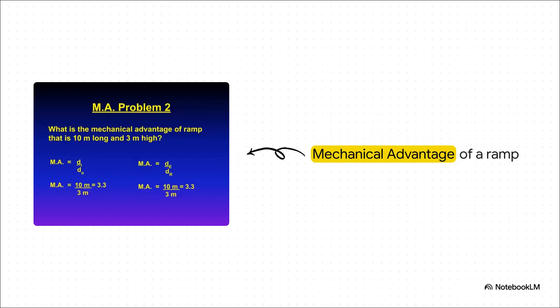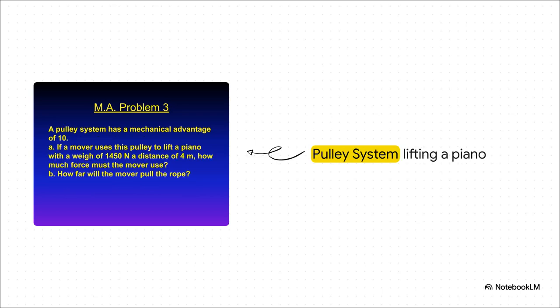And this concept maps perfectly onto an inclined plane, or a ramp. Say you've got a ramp that's 10 meters long, set up to bridge a 3-meter vertical gap. The math here is beautifully simple. You take the effort distance, that 10-meter ramp length, and divide it by the resistance distance, which is the straight 3-meter vertical drop you're overcoming. So 10 divided by 3 gives us a mechanical advantage of 3.3. Which literally means this ramp is multiplying your pushing strength by 3.3 times. How cool is that?